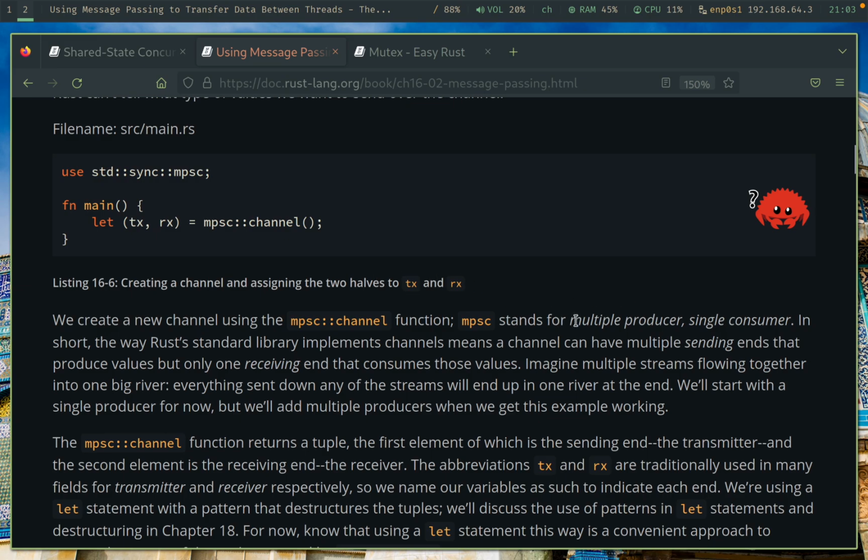Now multiple producer, single consumer basically means that you can produce as many of these TX as you want, but there is only one receiver. That's basically what that means.